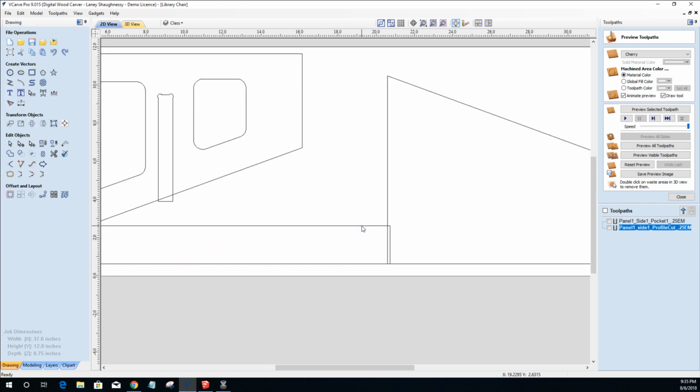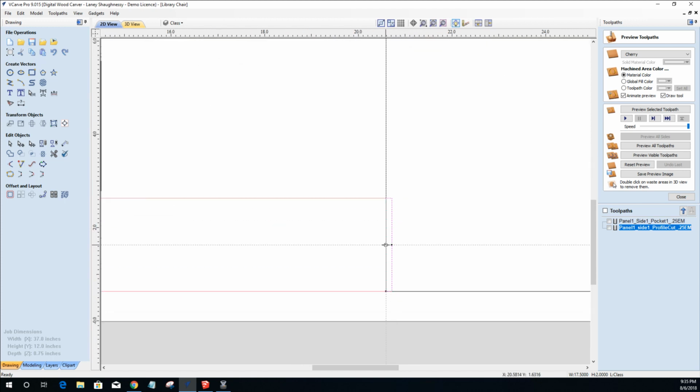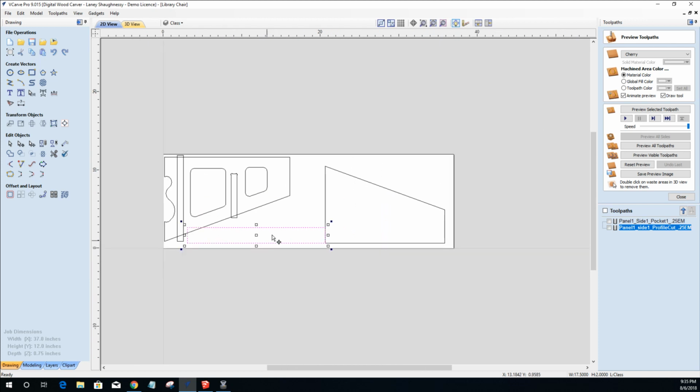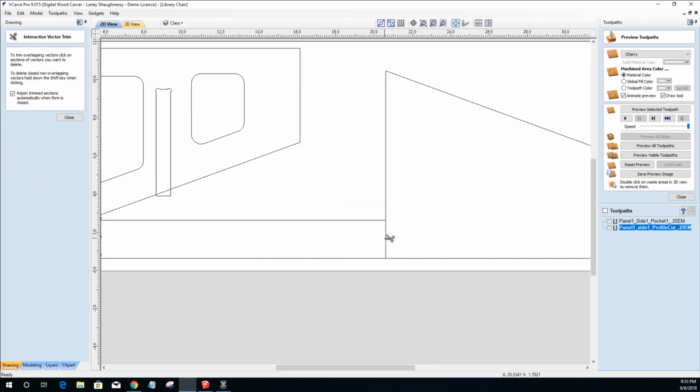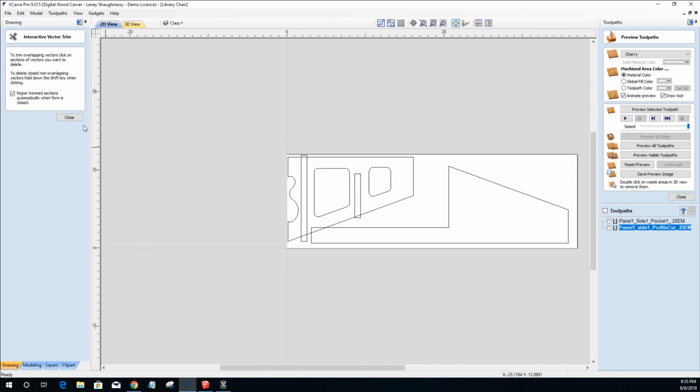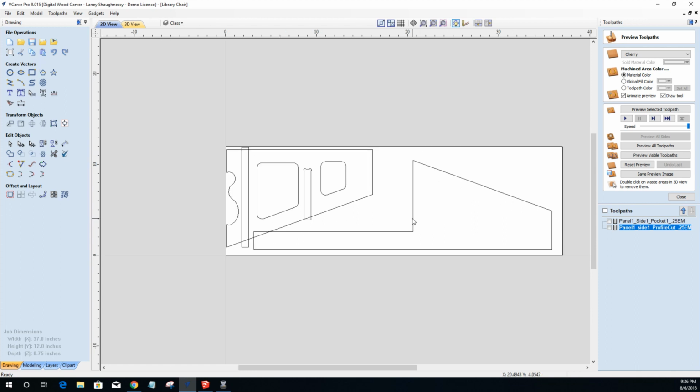Okay, let's get these two parts to line up. Okay, and we can go ahead and do some trimming with our scissors. Let's get that line trimmed away. And now we can start creating this shape. So let's move this back a little bit. And I'm going to keep it straight for right now. I'm going to keep it straight as far as square, so that way I can create my curves and all.